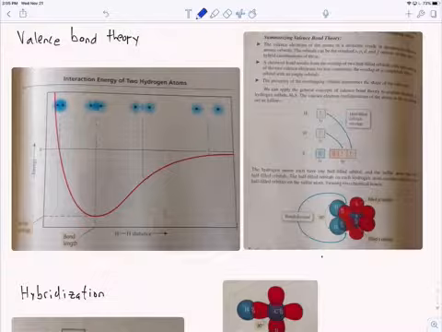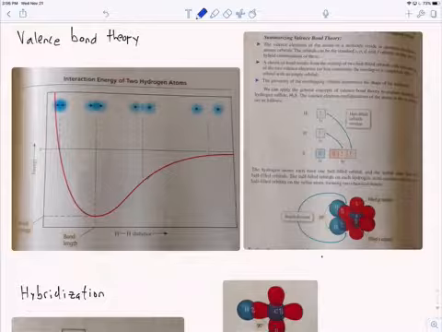Okay, so I'm going to tie some loose ends up with VSEPR, then I'm going to go into molecular orbital theory, which is the real deal. This is why teaching this stuff is hard, because this theory that I'm talking about now is not the most correct theory, but there are some things that work with it.